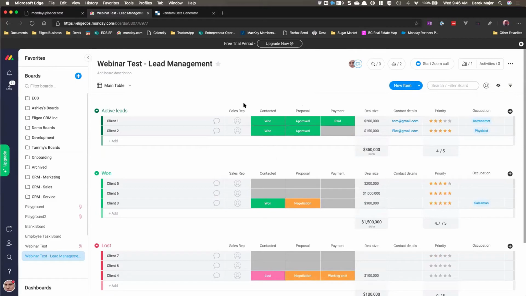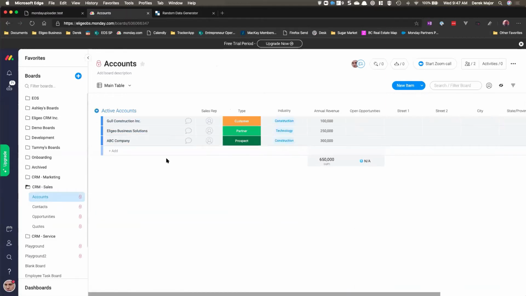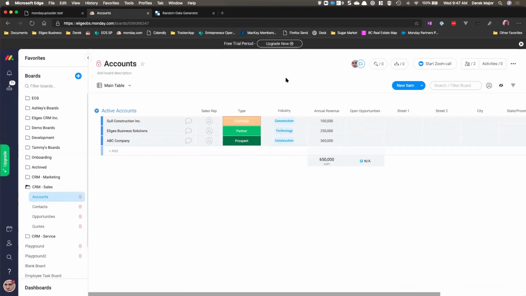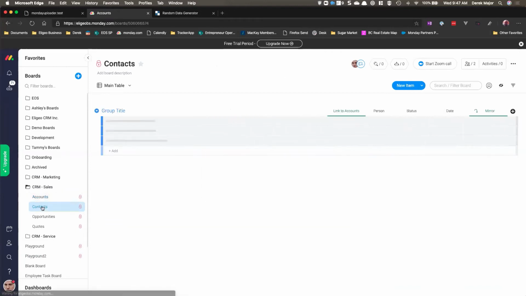I'm a big fan of linking boards. So I'm going to keep talking about automations here, but I'm also going to segue a little bit into ideas around CRM. So if we take a look on my left-hand side, you'll see we have lots of folders and stuff. But we also have a couple of categories like CRM. So if you haven't set up a CRM before, if you're trying to, this is probably a very simple example. Where in the sales side, you might have your accounts. What kind are they: customer, investor, competitor? What industry are they in? Who are the contacts?